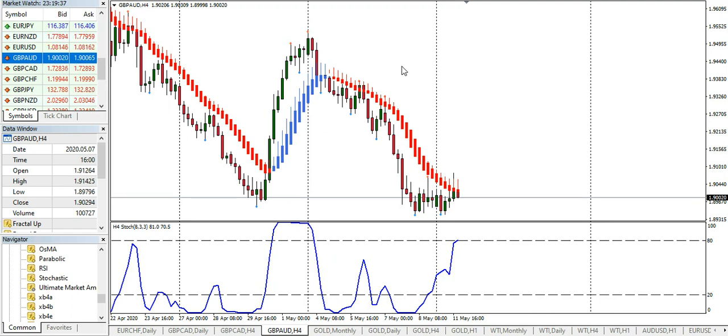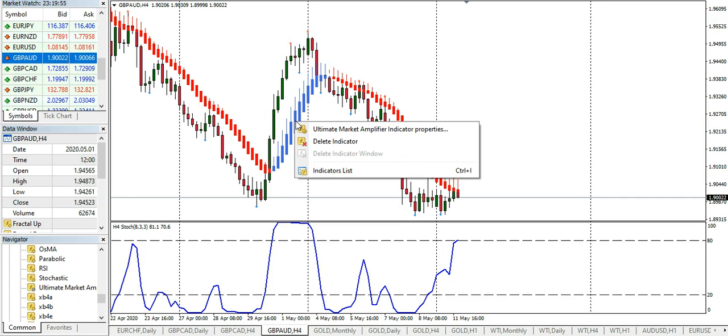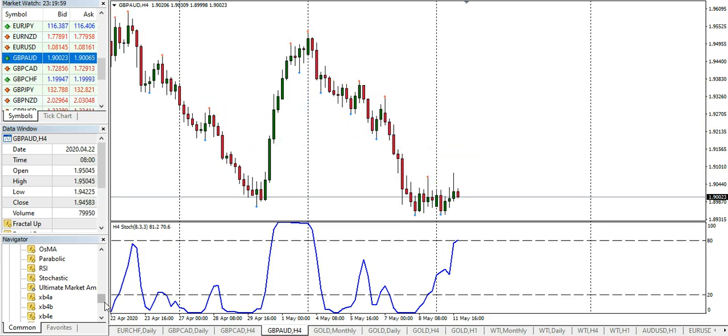Now, the good thing about this is that it has consistency to it. Okay, it has consistency to it, and you can notice this on different time frames. All right, so I'm going to take this indicator off. If you do not have this indicator and you have a moving average, any form of moving average that you want to use, any indicator that can tell you when to get into the trade buying or when to get into the trade selling, you can go ahead and do that.